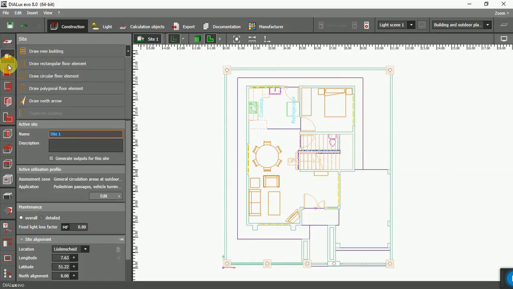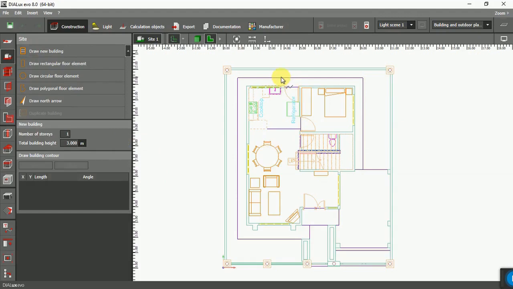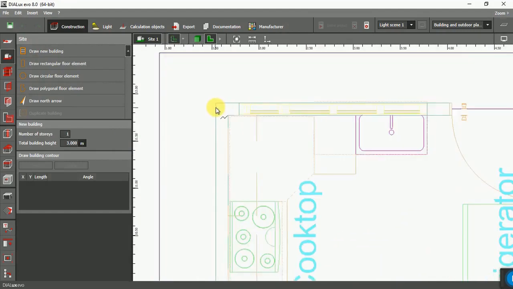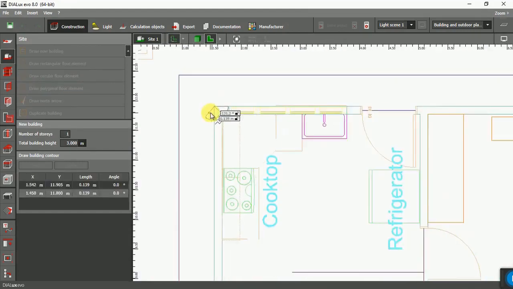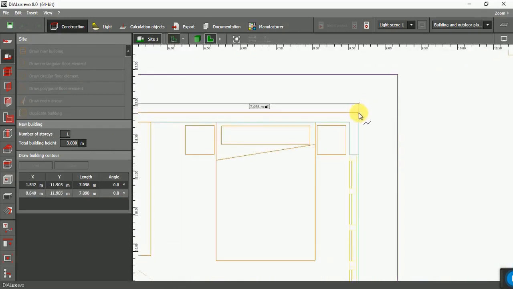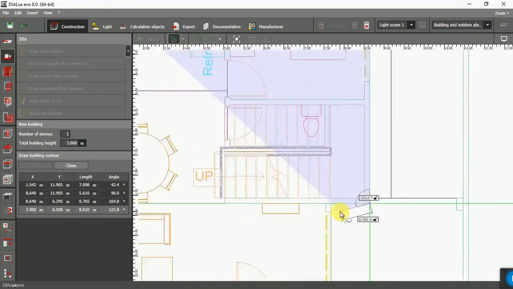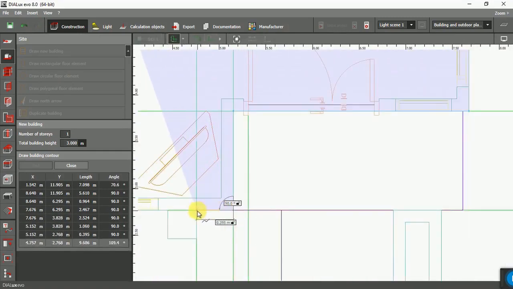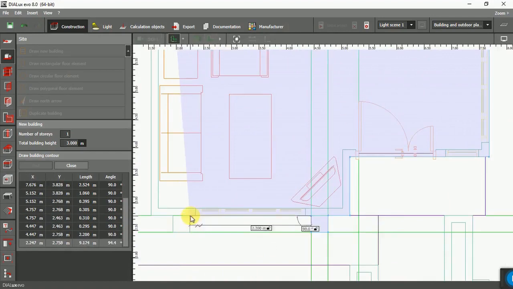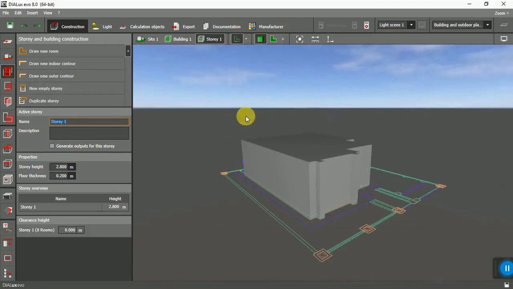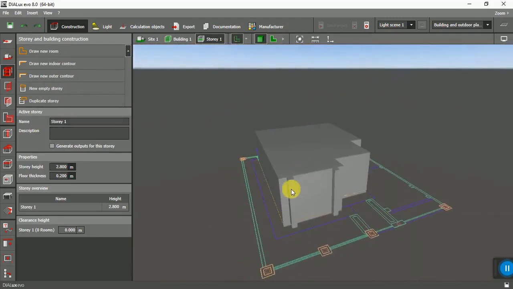Go to the site. From here, draw new building. Go check it, this is the building.